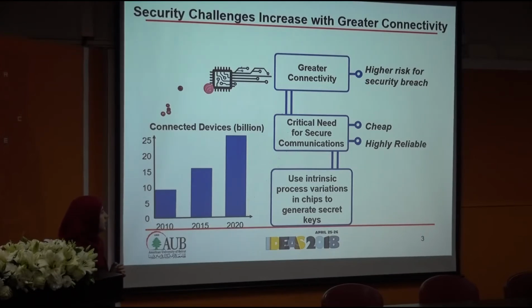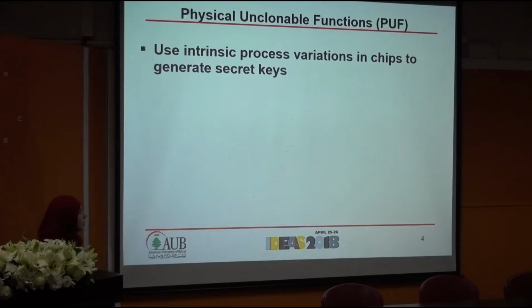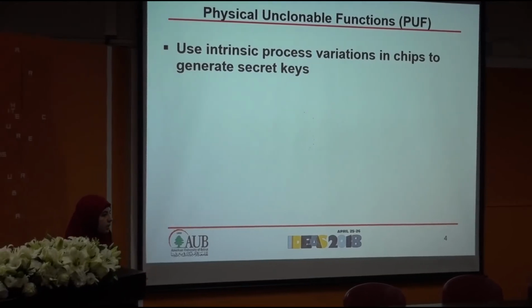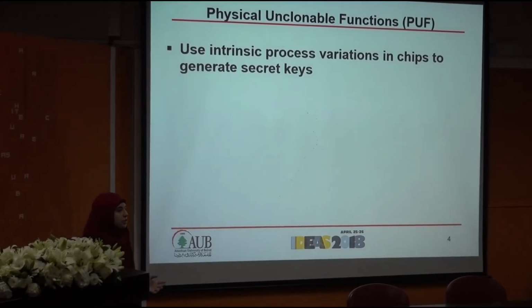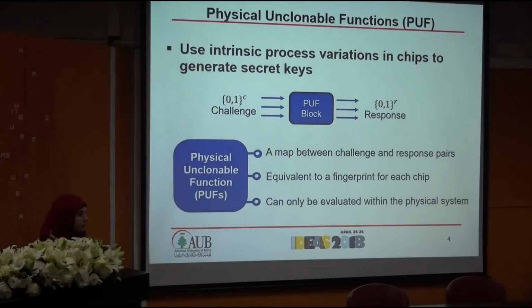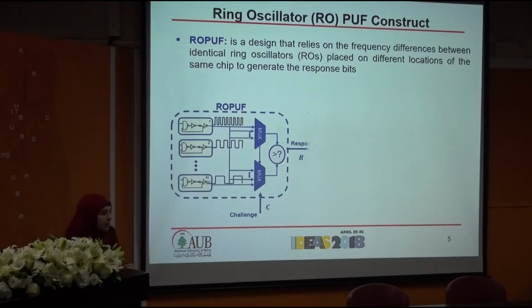done using physical unclonable functions known as PUFs. So what is a PUF? A PUF is a digital fingerprint that serves as a unique identity for semiconductor devices. As mentioned before, we'll be relying on intrinsic variations in chips in order to generate these keys. So for any challenge given, we will have a response that is unique and cannot be replicated. The PUF can be implemented in two versions, either in a ring oscillator, which is made of simple inverters, or using complex circuit elements such as memory cells. In our implementation, we rely on the ring oscillator PUF.